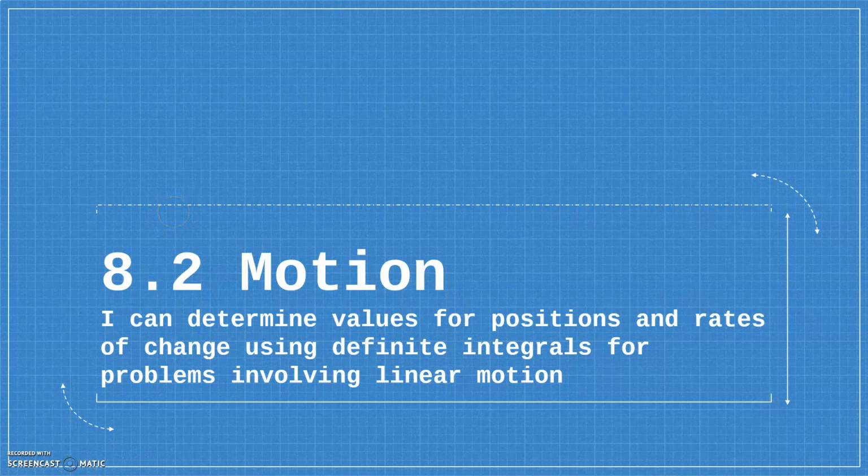The next section is a return to the study of motion. We talked about the position function in the past, and so when you have the position function, if you take the derivative of the position function, you get velocity. So x of t would tell you where you are at a given time on the x-axis. The derivative of that would be the velocity. And we also talked about how the sign of velocity tells you whether you're going forwards or backwards. And then the second derivative of your position would be your acceleration.